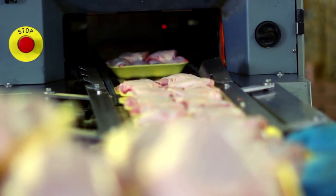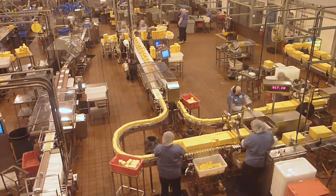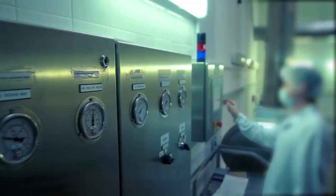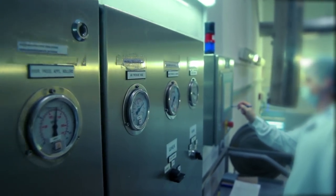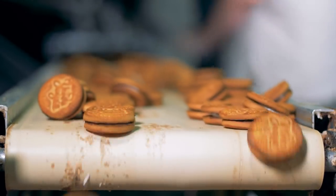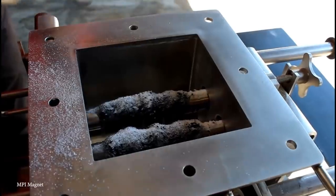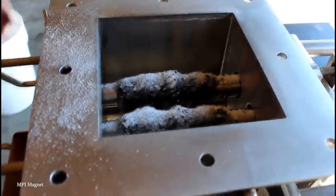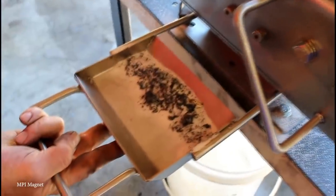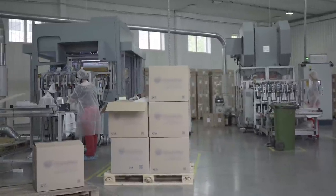Iron particles in products like yogurt, cheese spread, and desserts can be captured by hygienic magnetic filters using neodymium magnetic bars, and fatty powders such as milk and egg powder can also accumulate on them. Iron contamination can also be present in cocoa beans, with nails and other metal objects falling in amongst them during harvesting, and these are removed by a magnetic drum separator, bullet magnet, cascade magnet, plate magnet, or external pole magnet before the cocoa beans are ground into powder. Once again, magnets have saved the day, not to mention our health.